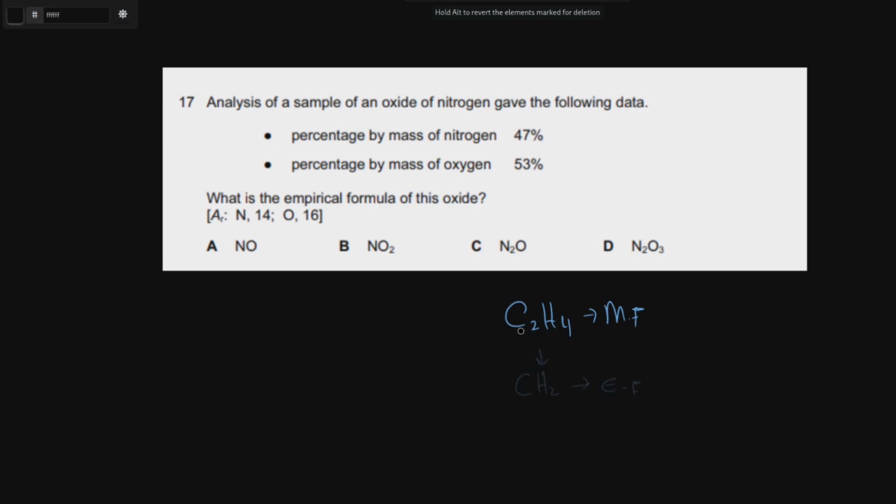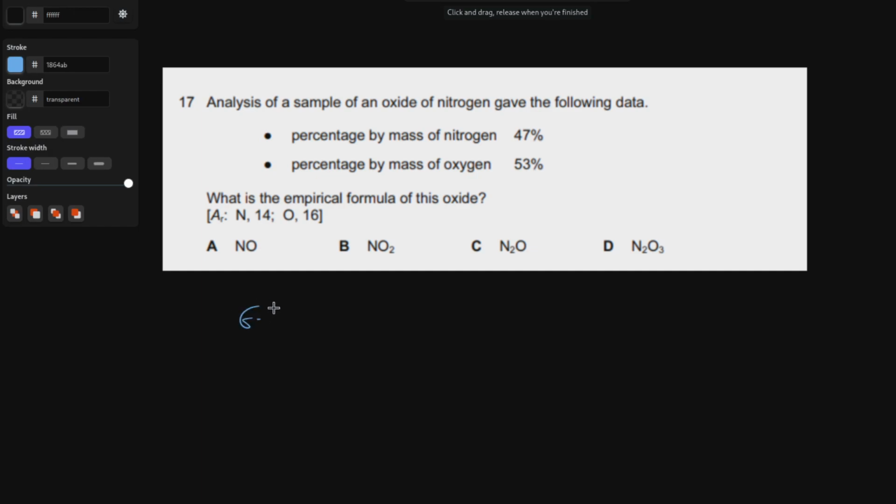All right, so we can figure out the empirical formula from the percentage and the MR by themselves. So we can do it by using this formula itself. Nitrogen and oxygen are the ones that we're talking about, and we know that their percentage by mass is 47 percent and 53 percent. That means that it is talking about the total mass, and 47 percent of that mass is nitrogen and 53 percent of that mass is oxygen.